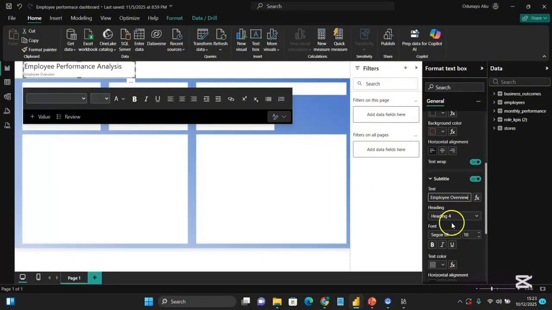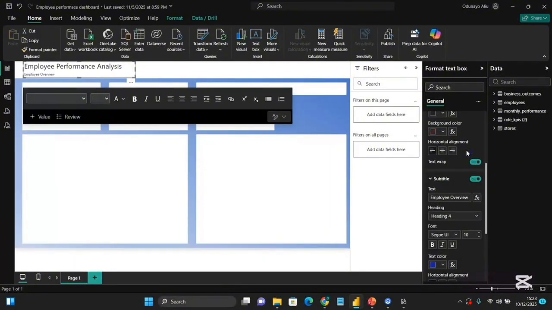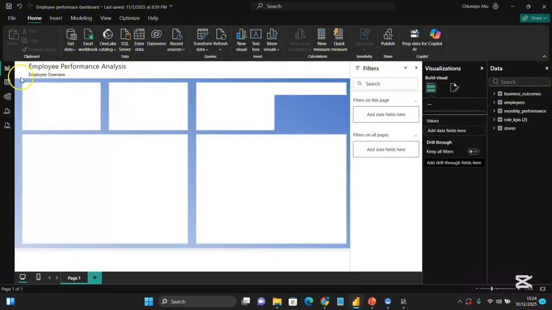Next, we can try to fix the colors. So let's try color blue. Or let's use color black. We're going to make sure that we increase the font from 10 to 11 or 12. Remember that there is an icon coming before that title, so you have to create the space.